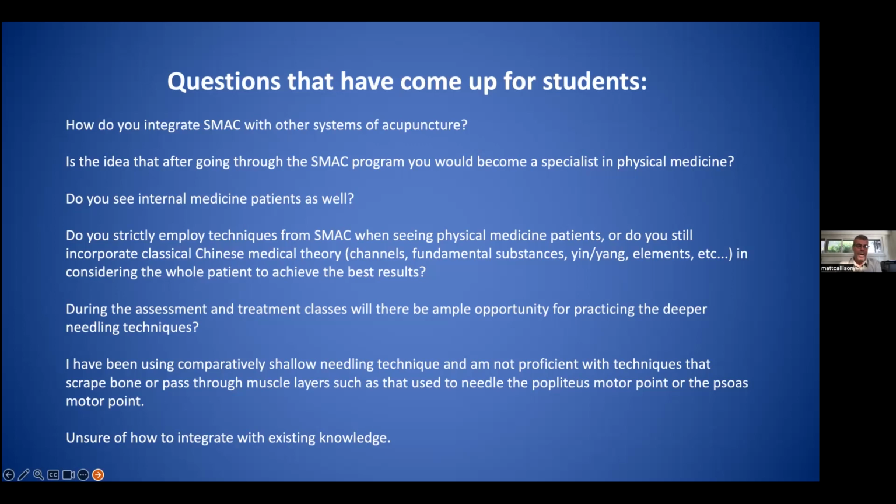You're going to be learning postural quirks, postural imbalances, how to correct those with acupuncture, not just local points, but adjacent and distal points, therapeutic exercises, myofascial techniques. So there's a lot to this program. Do you see internal medicine patients as well? Absolutely, because by treating the external, it helps the internal. By treating the internal, it helps the external.